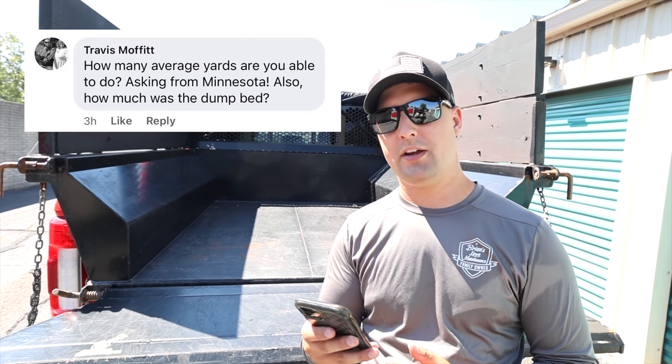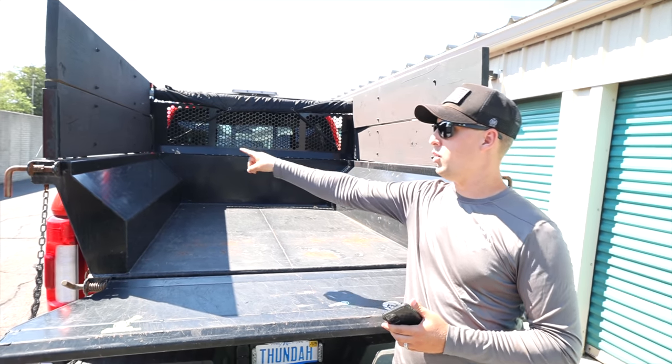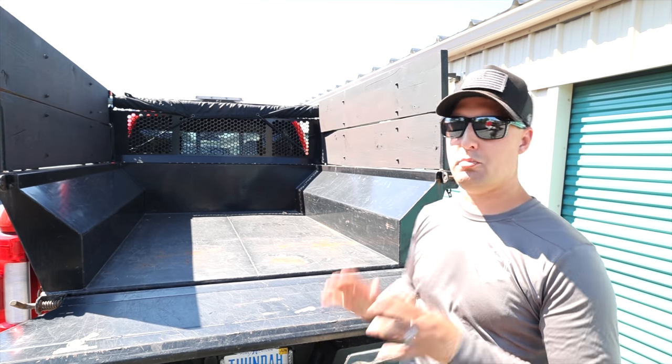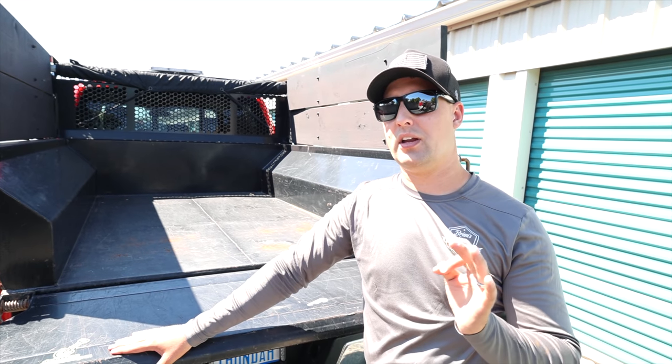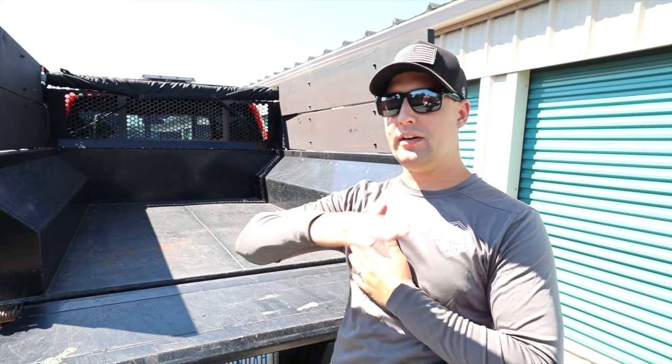How many yards are we able to put in of mulch? With just the regular sides, you can probably put two yards in. With one board, we can get about three yards of mulch. With the double-side boards, four and a half to five yards compacted. When we put the leaf box on here, we were getting about four and a half to five yards of leaf material — and that was after the Billy Goat shredded it at about a five-to-one reduction. So we're taking roughly 20 yards and reducing it to four or five yards. We were lifting the leaf box no problem at the dump, even with wet leaves soaking overnight.